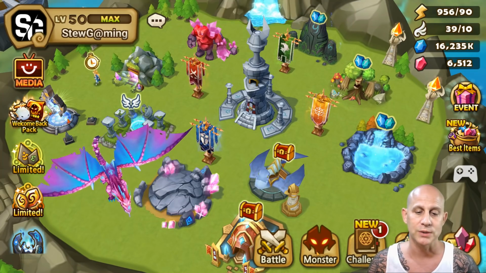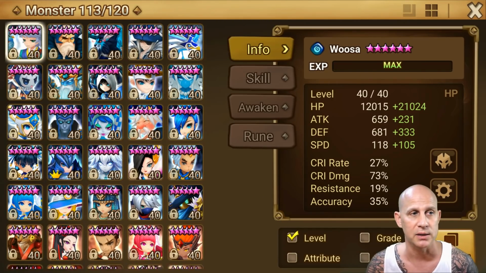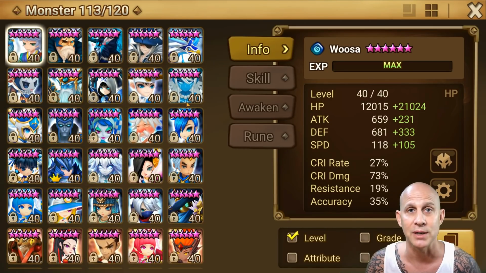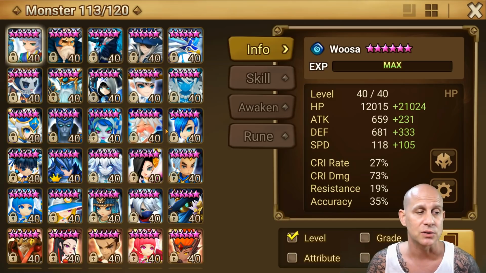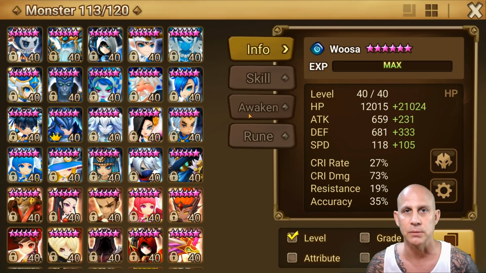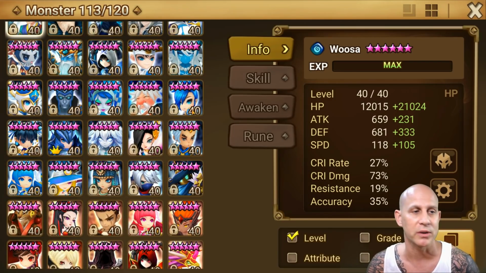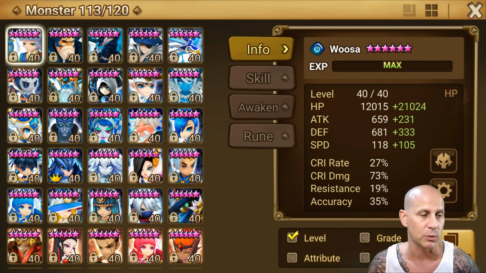So Summoner's Wars has a very good way. Here's my account on Summoner's Wars. It has an extremely intuitive and fast, nice way to look at your, they're runes here, but we'll call them artifacts. We'll keep with the raid theme so we understand what's going on here.